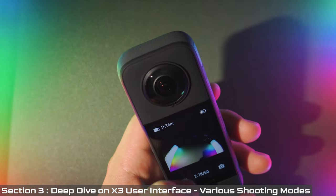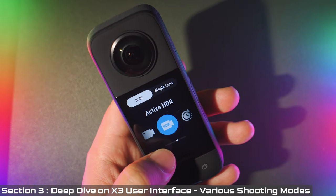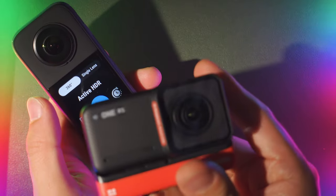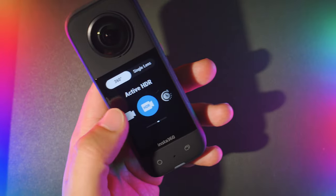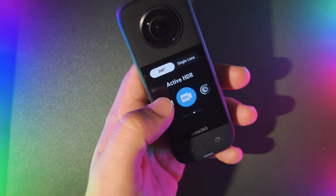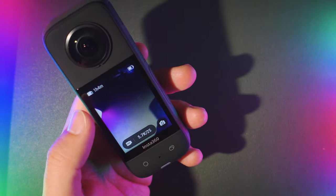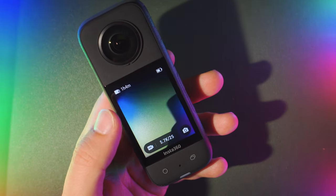So for 360 shot, let's take a look at 360 photo. Now we have video, active HDR. This is the first time that the Insta360 engineers adapted this IMX586 from the 4K boost mod into a 360 camera. This is one of the most exciting new features that's been packed on the X3. It's much better compared with the X2, and it's a hardware-level staggering HDR technology that definitely pushed the boundary of the 360 camera by a lot.